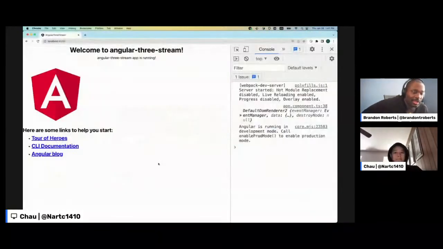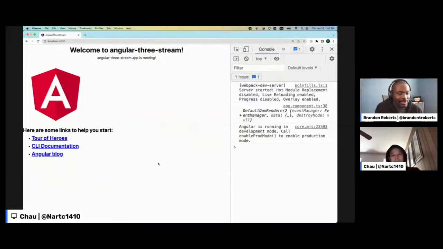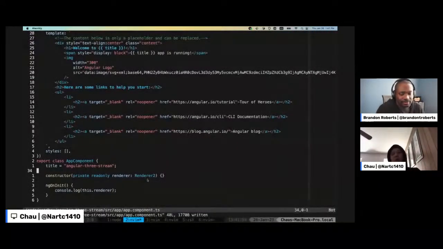Yeah, it's been a long time since I had to inject that renderer to get anything done, because they've created a lot of APIs where you don't have to use that anymore, really. Absolutely, yeah. And now the question becomes, okay, so I have a renderer, and you can see that right here is a default DOM renderer 2, but here you just inject Renderer2, which means that there's a different implementation of Renderer2 that you can inject, or you can have, right?